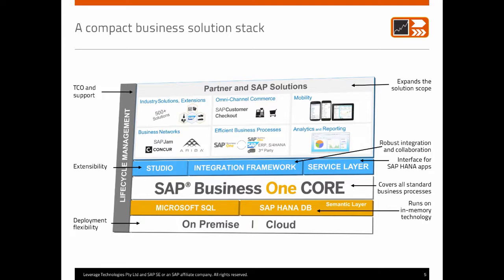Now, on top of that, we then have the partner and SAP solutions from SAP that allow you to collaborate with business networks like Concur or Ariba, solutions that allow you to have really rich analytics and reporting like SAP Lumira, and then solutions from, as I mentioned, those complementary solution partners who are building specific industry functionality for you to extend the application. So what does this do? It gives you a complete business application.